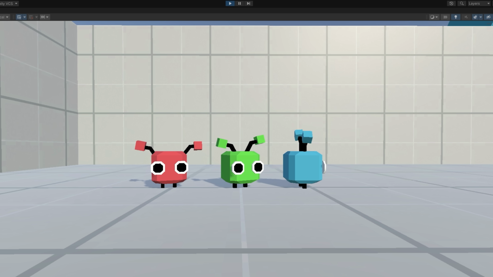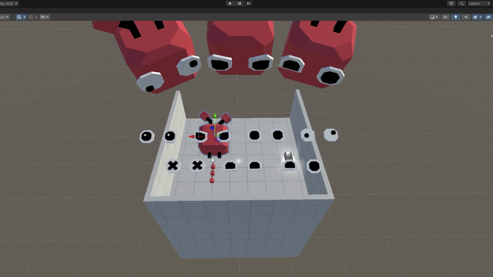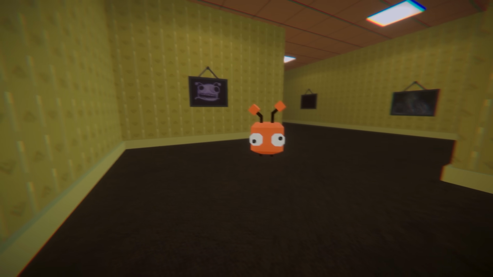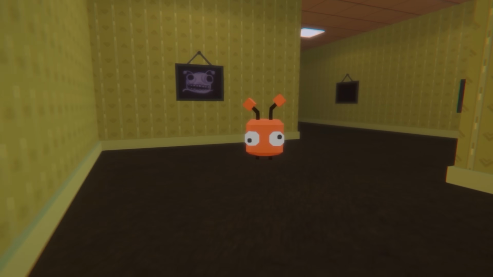I did still have a lot of fun attempting to model these squishy guys, and I even made a few different types for some variety. Next, I made some different sets of eyes to give them a bit more personality. I was pretty happy with how these turned out, but they are just ominously standing there at the moment, so we actually got to make them do something.